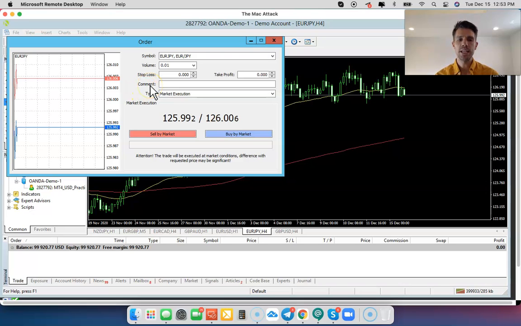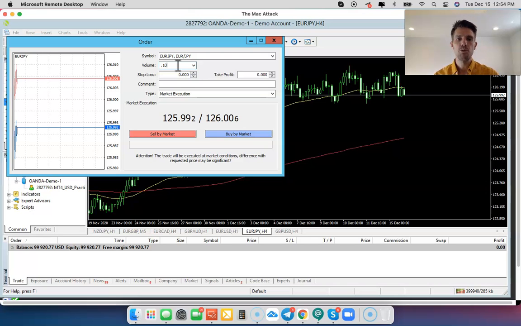If I am going into the Euro Yen, I'm going to look at a couple of things. Number one, my trade size. Now, we're going to have a specific video on trade size, so don't worry about that too much, but this is the smallest trade size you can do on Metatrader. That's 0.01. That's equivalent to about 10 cents per pip, give or take a little bit. And so that's called a micro lot. You can click on this and you can see that it gets bigger quicker. The best thing to do is just select, you can just type in there and you can just delete and type in whatever you want. If you want to trade around $1 a pip, that is 0.10, and that's around $1 a pip, and so on. So you can just type in whatever numbers you want.